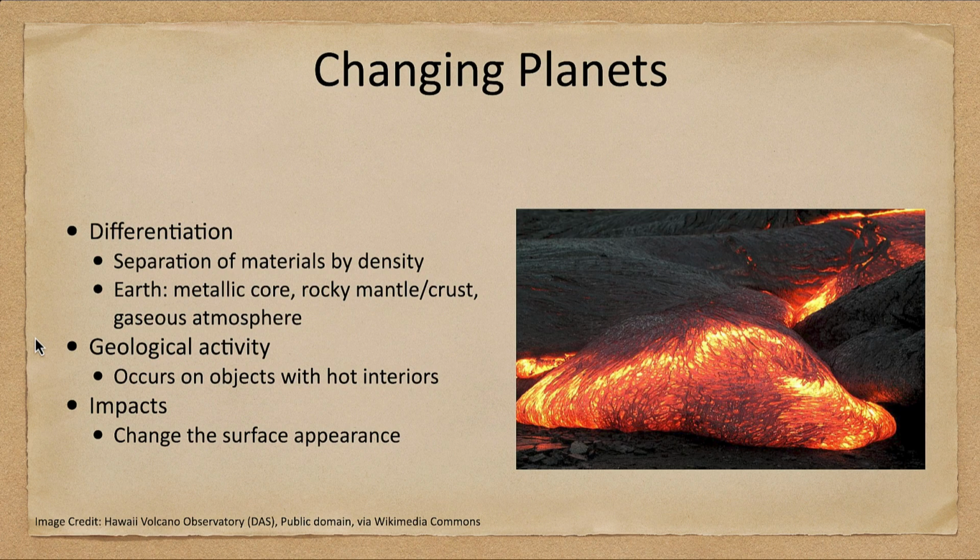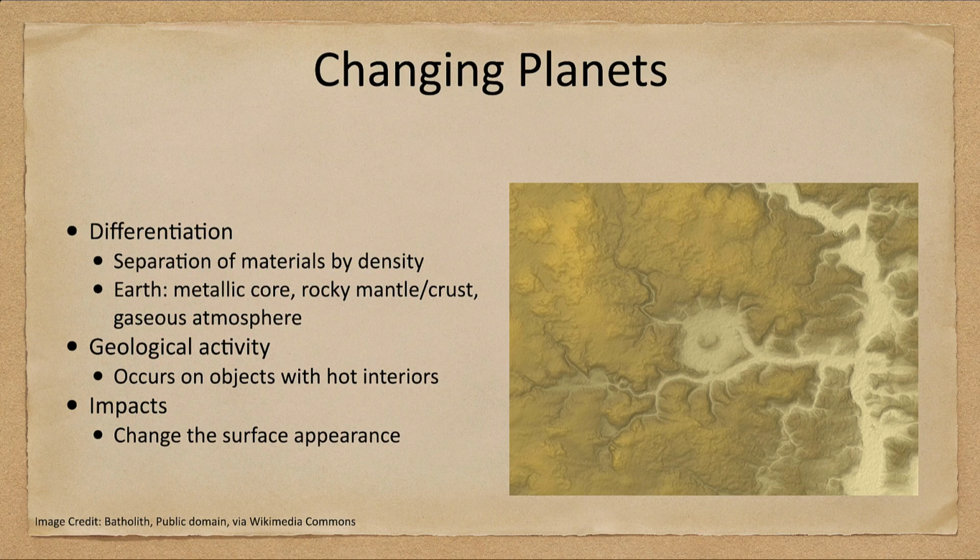Now, the other thing that can change the surface appearance of a planet is the impacts. So you can have impacts on the surface that will change the surface patterns. We don't see a lot of impacts on Earth, a relatively small number, maybe about 150 to 200 impact craters that are known. When we look at the moon, we see far more impacts, and places like Mars are kind of a mixture, where some areas have a lot of impacts and others do not. But these change the surface appearance and also give us a way to tell how old the planet is.